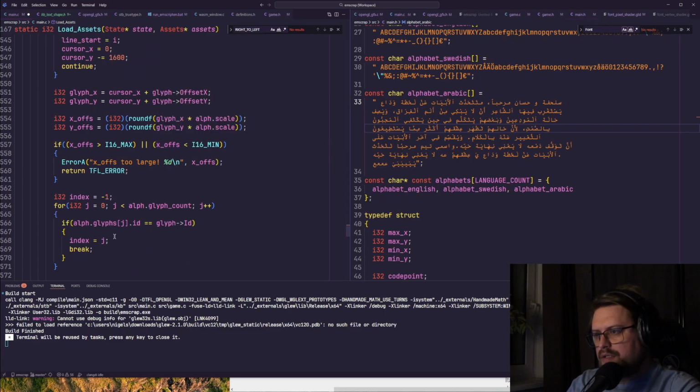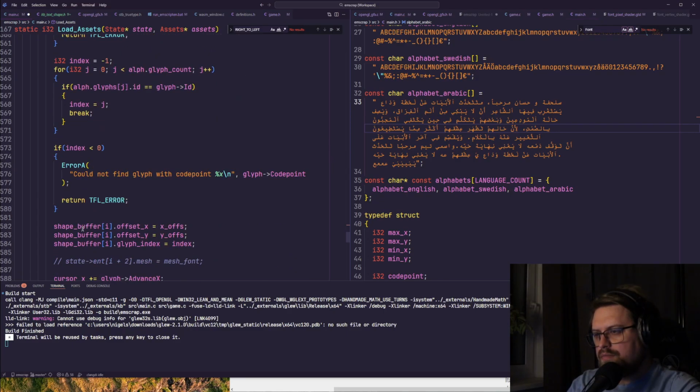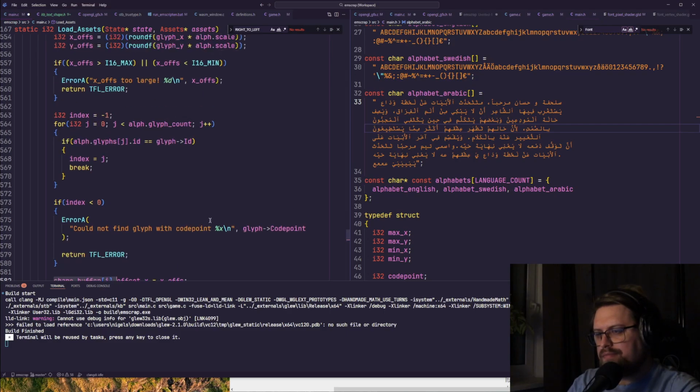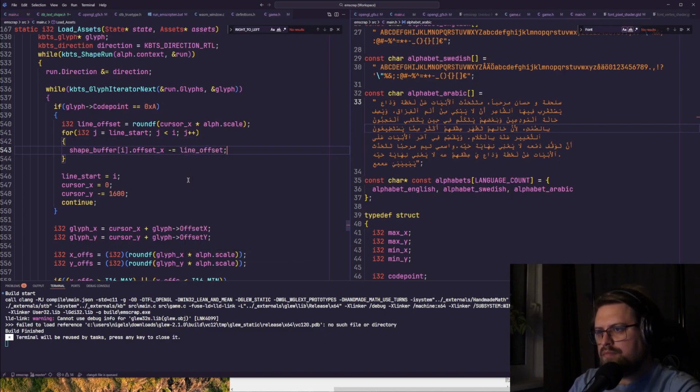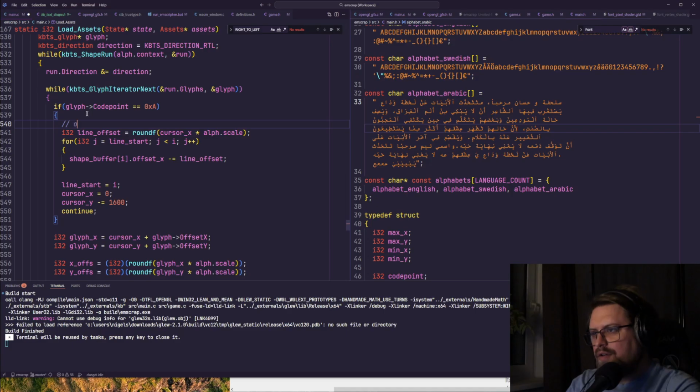And then we access what? Shape buffer, I, offset X. Note, this is only for right to left.